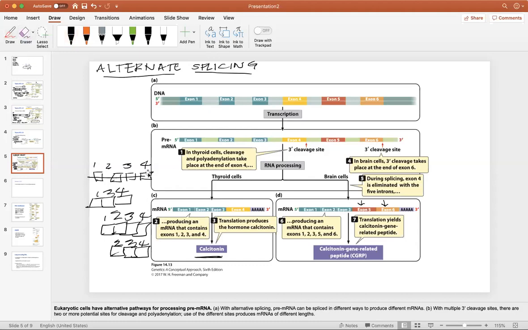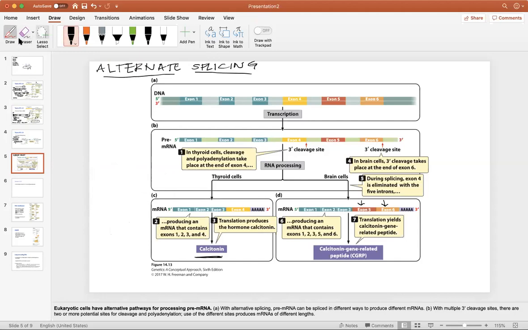I'm just going to erase this because all of this is kind of explained in this figure from your book. So this figure demonstrates alternate splicing in a particular gene here. And in the thyroid, what happens is this gene gets transcribed, and you can see that the quote unquote mother gene here has 6 different exons interspersed by introns in between all of them, right? So the pre-mRNA includes all 6 of those exons and their associated introns.